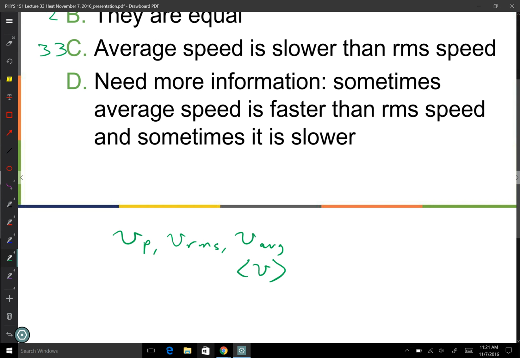And then the V average is the average. You add them all up, divide by the total. And then the VRMS is if you square them all, add the squares all up, divide by the total number, and then square root. Now, because of the squares, you always have a weighting factor that's equal to the value. So if I'm taking 5 versus 10, 10 would have a weighting factor of 10, and 5 would have a weighting factor of 5. Which one is going to have a bigger effect on my average of those 2 numbers? 10, because of the bigger weighting factor. So the RMS is always the highest because you have that larger weighting factor.